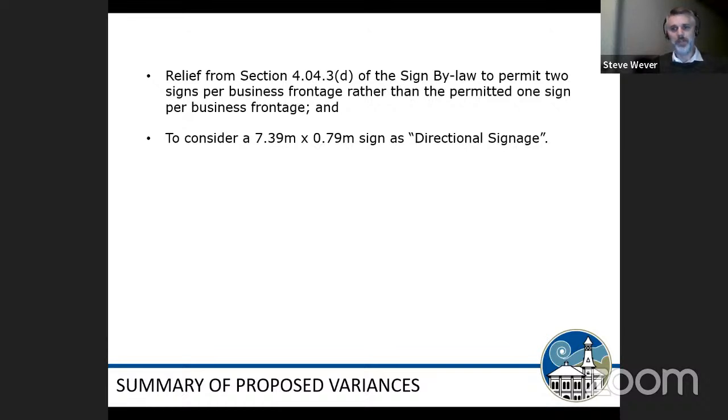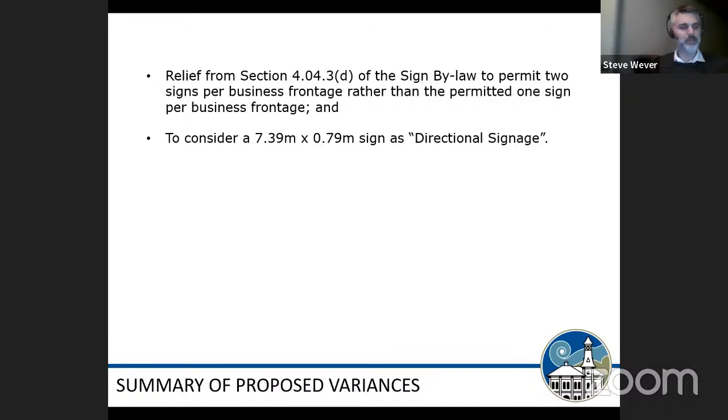So this property faces two streets. It faces County Road 124 and it faces Industrial Road to the north. And so that means the sign bylaw would allow two signs for the entire building. One fascia sign facing east, one fascia sign facing north. It does also allow a ground sign, so a pylon sign could be located on the property, and it allows for things that are not really subject to the bylaw, including incidental and directional signs.